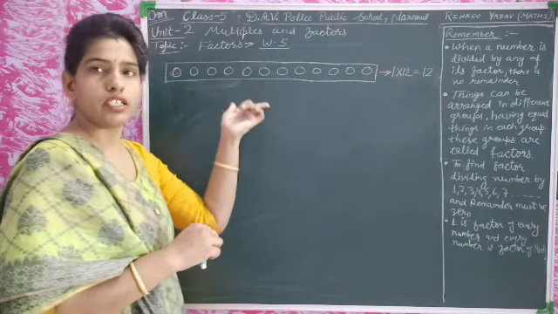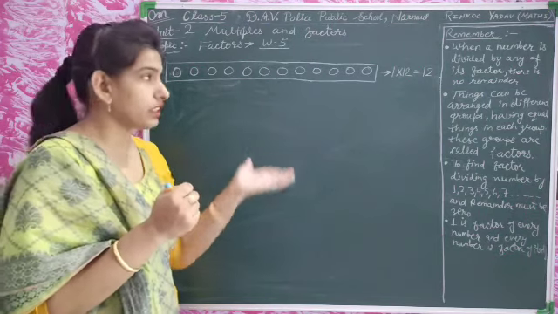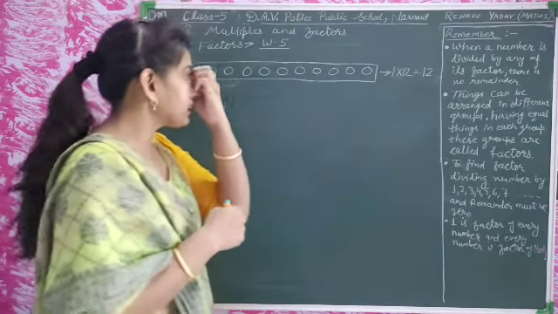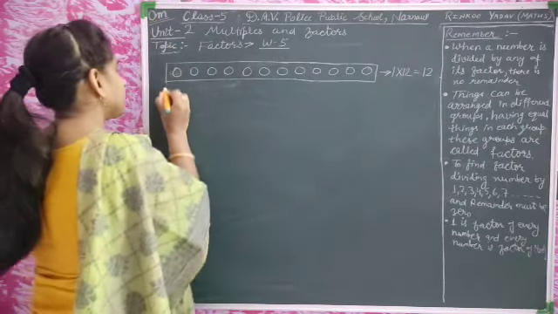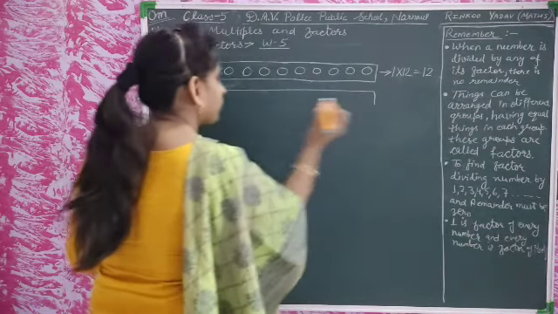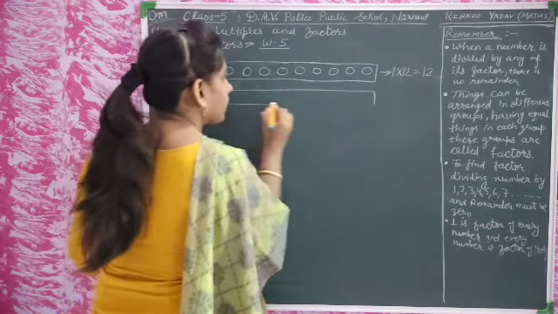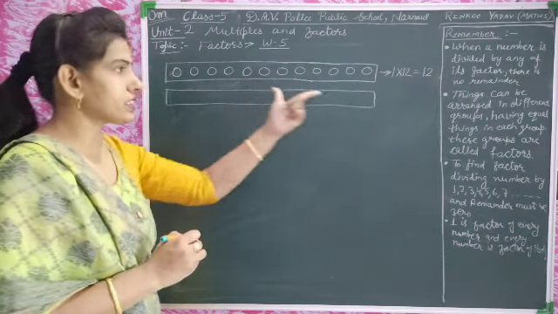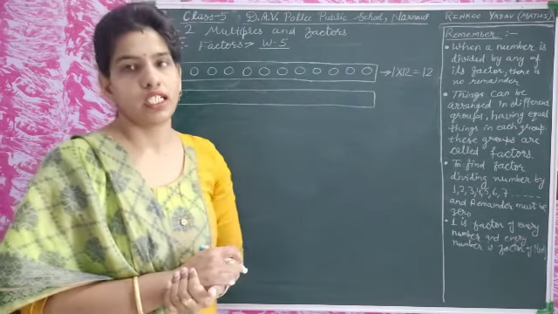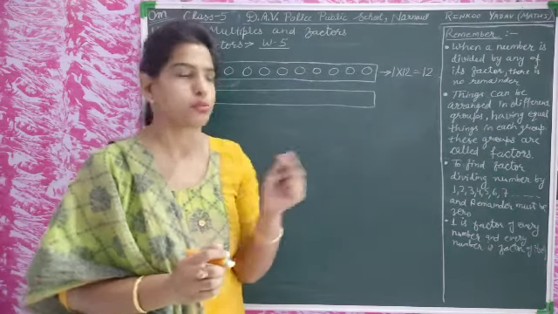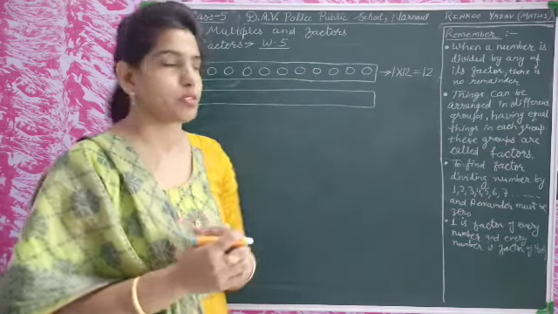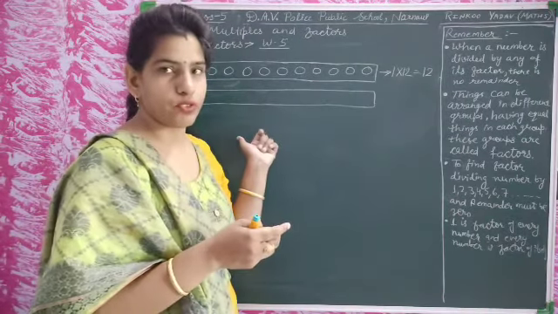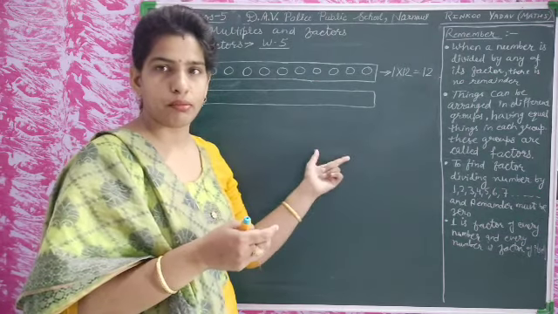Now, these things are distributed in so many groups. Let's see how many groups we can divide these things into. Each group has an equal number of things. Same things are there, but equally distribute all the things. Let's suppose we have to divide into two groups. Let's see if it is divided into two groups or not. Each group has the same number of things.